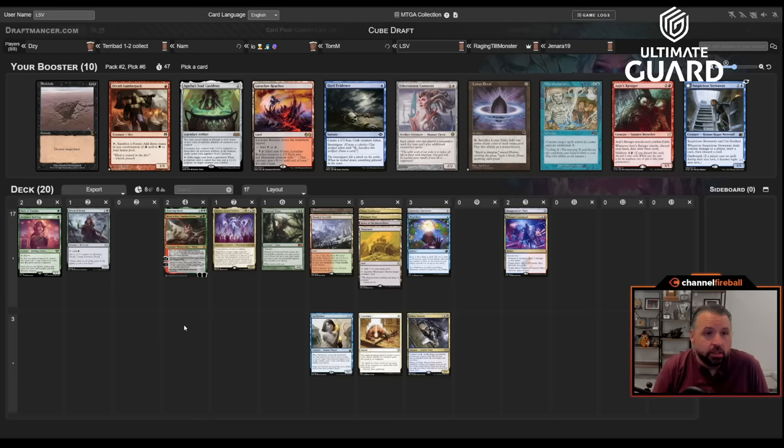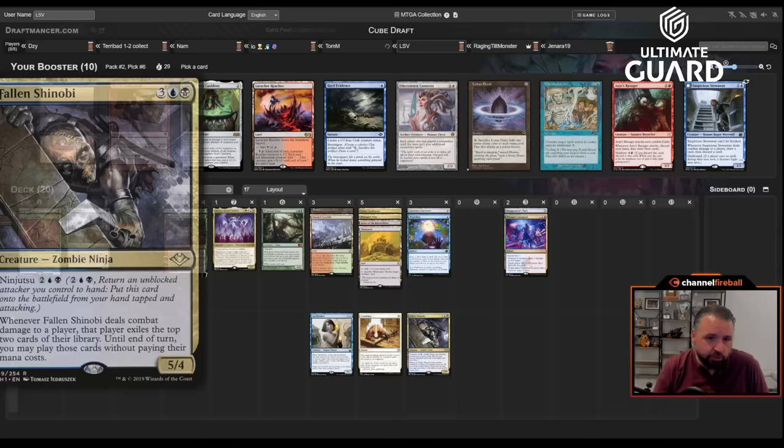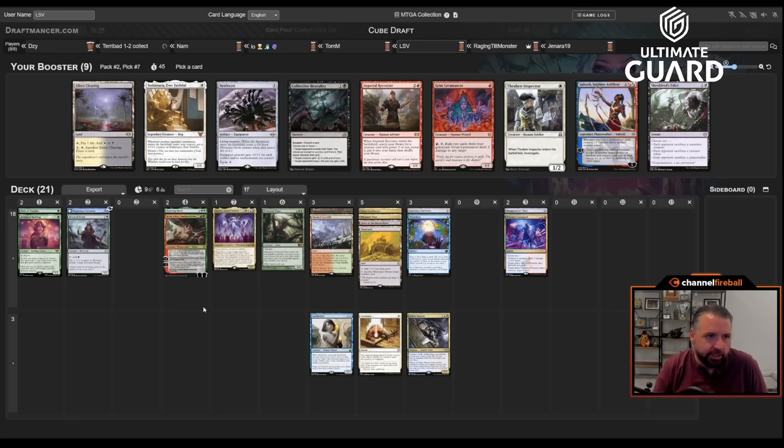Agatha's Soul Cauldron doesn't really do much for me. Not really a Lotus Petal deck. Miscalculation could be good because I'm trending towards blue-green. And Miscalc's good. Suspicious Stowaway is another discard outlet and is good at fighting over the initiative. And it's good with Fallen Shinobi. I don't normally make this pick, but I actually think I'd rather have Stowaway. There's also Anjay's Ravager. I haven't really drafted a good Madness deck. I do think that that could be cool, but this actually looks like a good Stowaway deck, funnily enough.